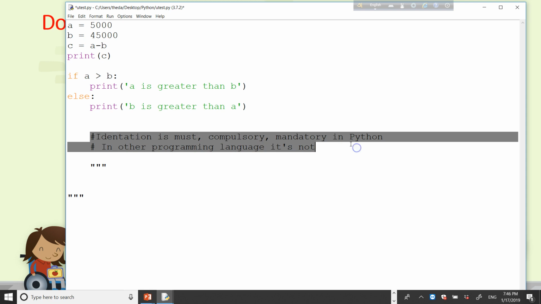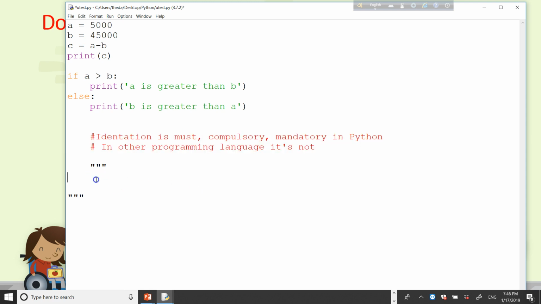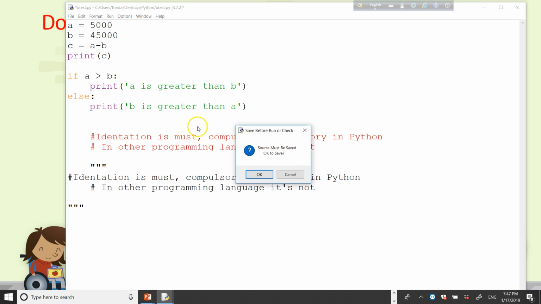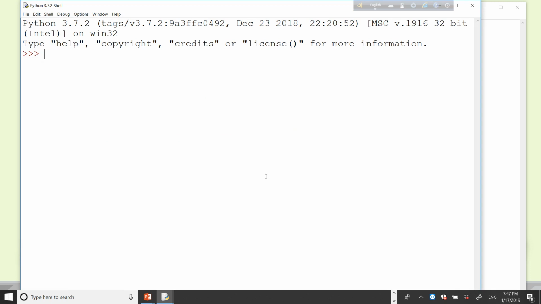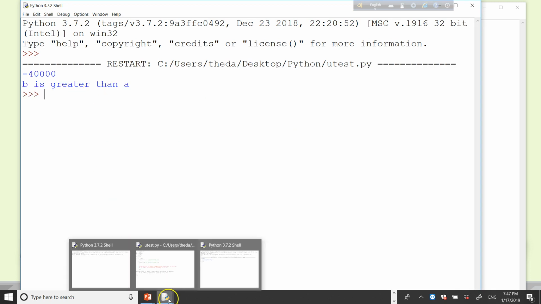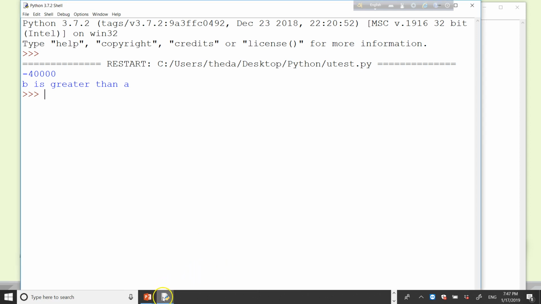If you want to comment it in multiple lines, you write here. Okay, and you will see it will be running. It will not cause any problem. You see it's running.